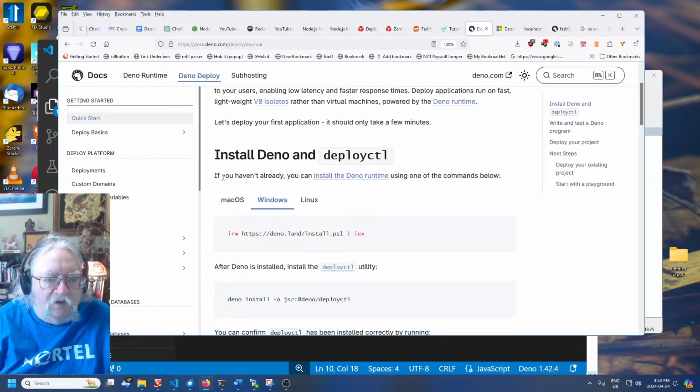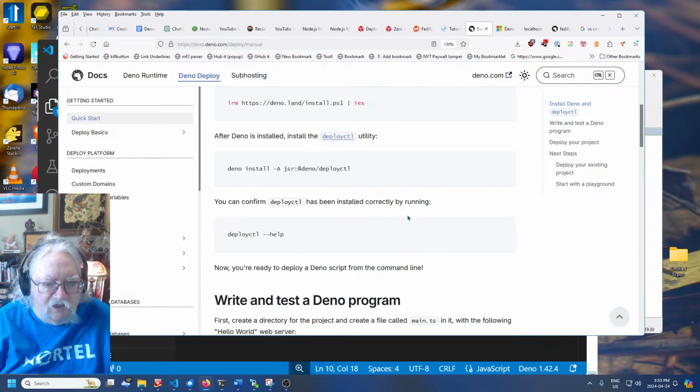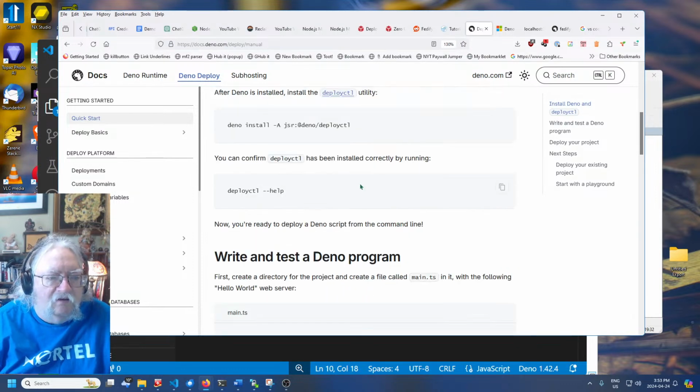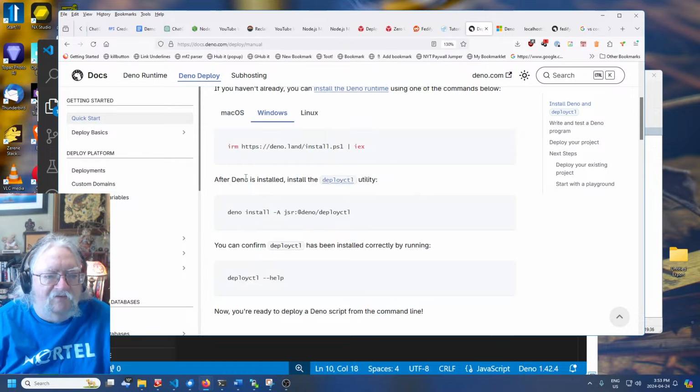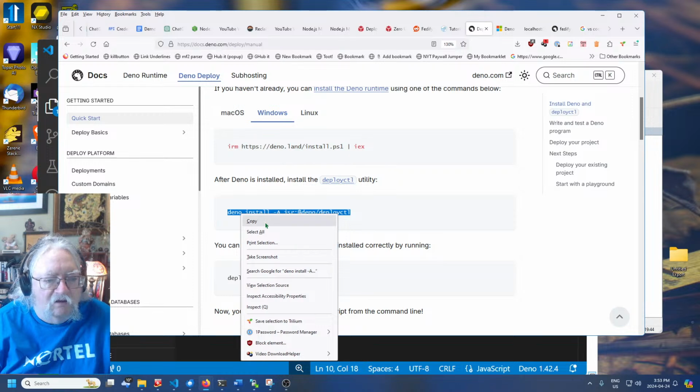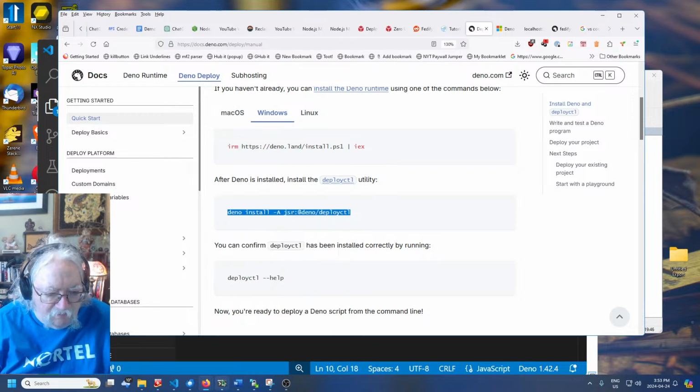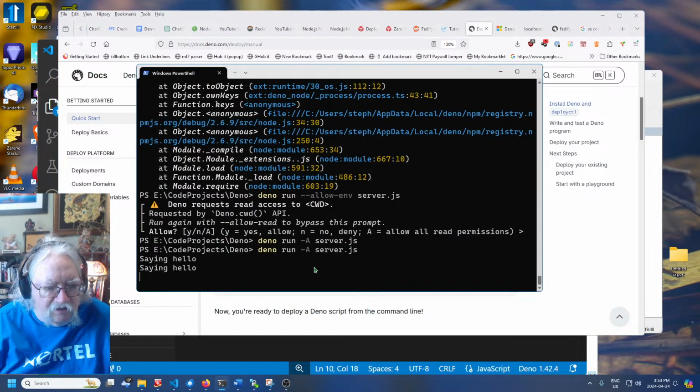All right. So if you haven't already, install the Deno runtime. Done and done. After Deno is installed, install the deployctl utility. Okay, so I assume I'm going to do that inside PowerShell.